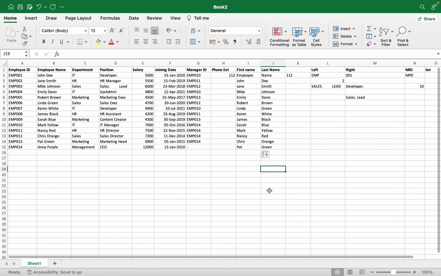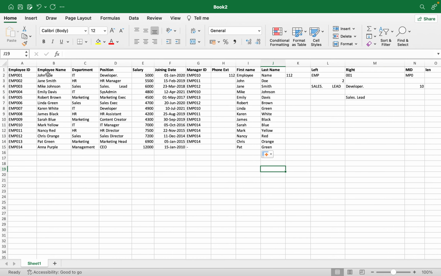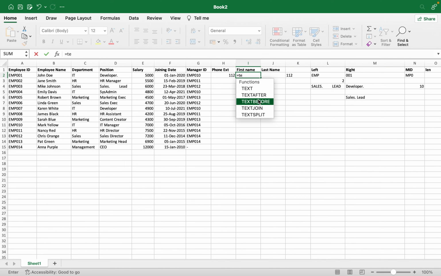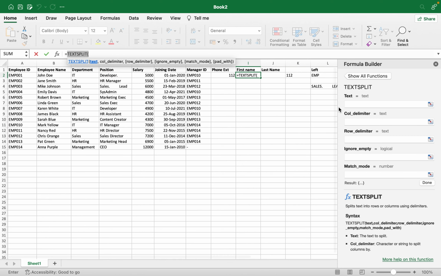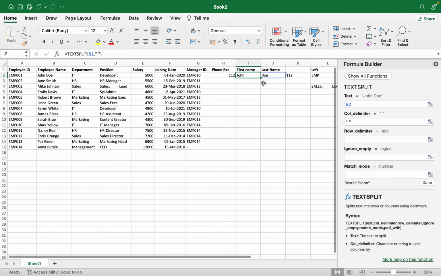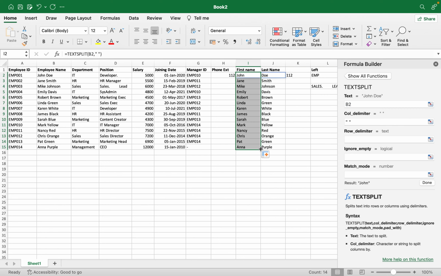Give me a moment. So text split is if you want to split this employee name into two, like their first name and their last name. Like this guy now, his first name is John, his last name is Doe. So we have it like this, equals text split. Click on FX. It asks what text are you trying to split? You want to split this. What is the delimiter? The delimiter is what separates this text. So just put space. Then the row delimiter, we don't have, so just ignore the rest of them and click on done. Can you see John Doe? Then if you drag it down, it's going to do the rest for you.